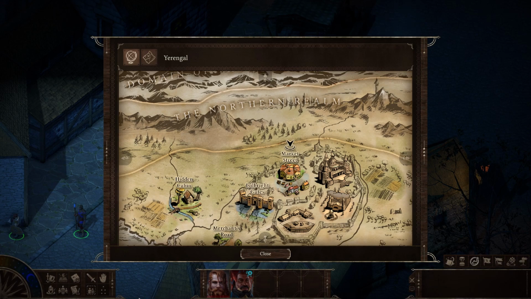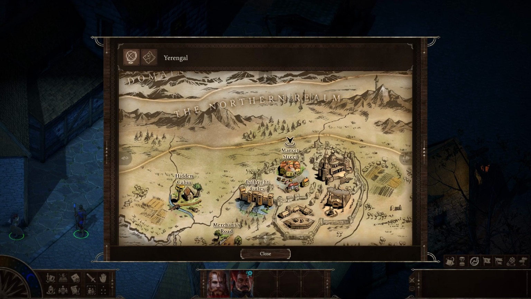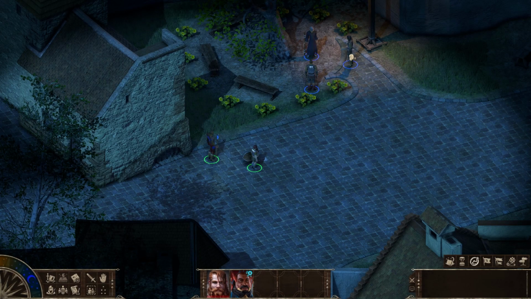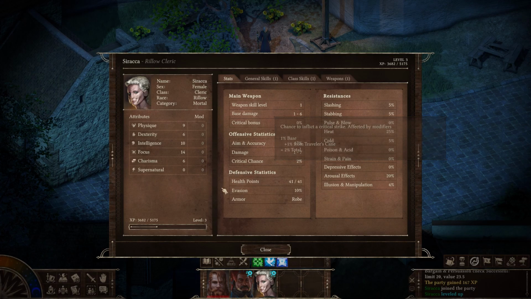As part of the main quest, you're going to have to come to the Market Street. When you reach this section of the Market Street, you're going to see two men having a heated debate with a Rillo. You can either resolve this violently or non-violently, but either way, once it's resolved, you'll be able to recruit Siracca. Looking at her character screen, she is a Rillo cleric.